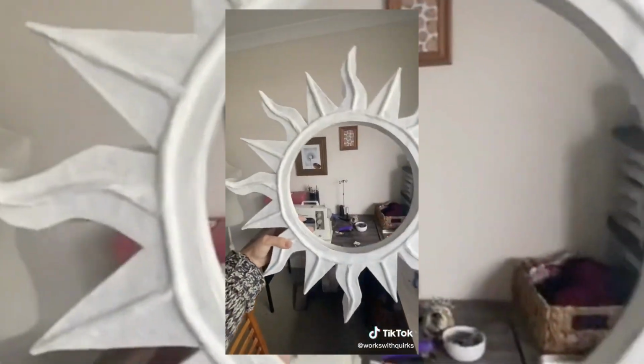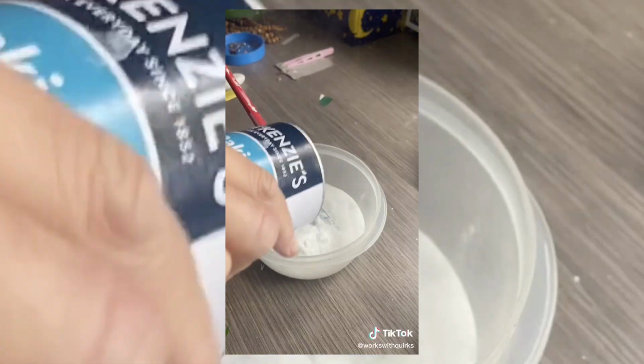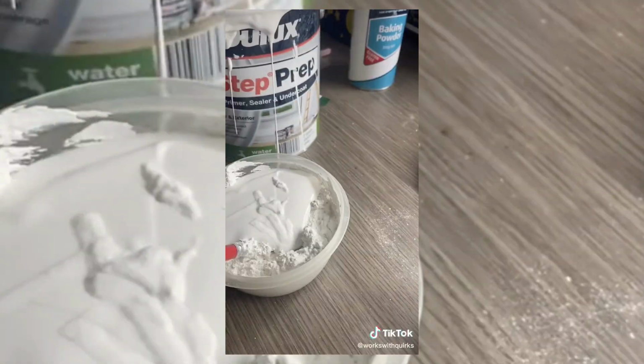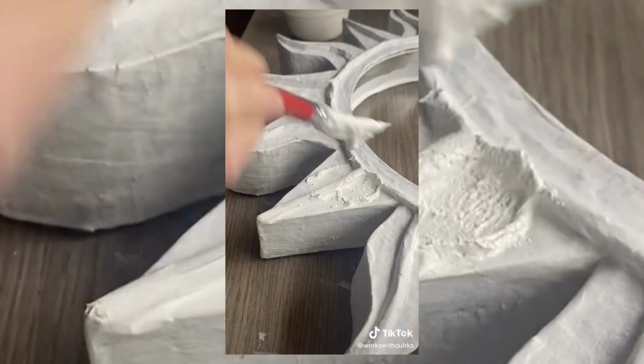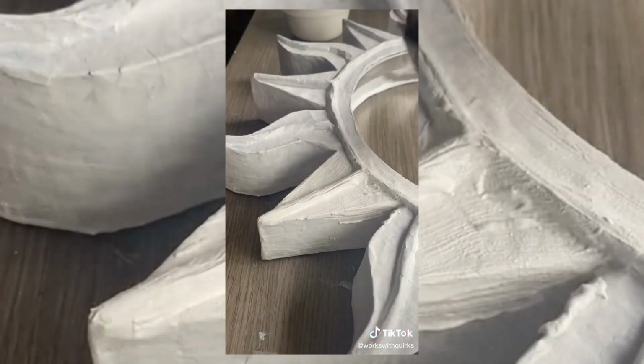I've done this technique in some previous videos where I mix baking powder with the paint to create this kind of textured thick paint. I added way too much baking powder here and then had to add more paint and ended up with way more than I needed, but anyway. So this is the texture that I was going for. It goes on really nice and thick.